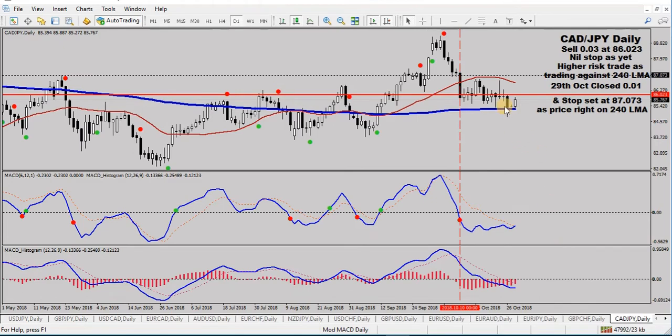CAD yen, and a sell back here on this big candle. I was never really impressed with this trade, the setup. I took it, had a little dig through the 240, didn't hold though, and was still in profit with just a few pips. I think I've already closed 1/3 of it and put a stop in place, so reduced the risk on it.